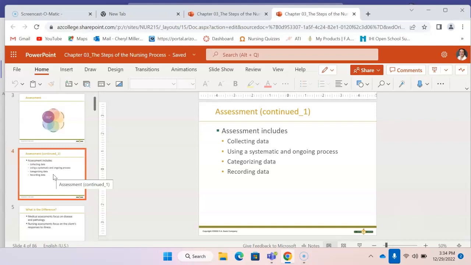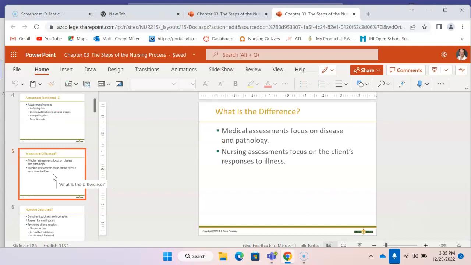If you are a CNA, you understand this already. Think about it. You walk into the room, you take a set of vitals, what are you doing? You're taking those numbers, you're writing them down, and you're also thinking about and analyzing that data. Expected, unexpected. What do I do about it? If it's within normal limits, I leave it alone. I continue to monitor. If it's unexpected, that's where I need to start going down the other holes, the diagnose, the plan, the intervene, and the educate. Okay? So that's kind of what it looks like.